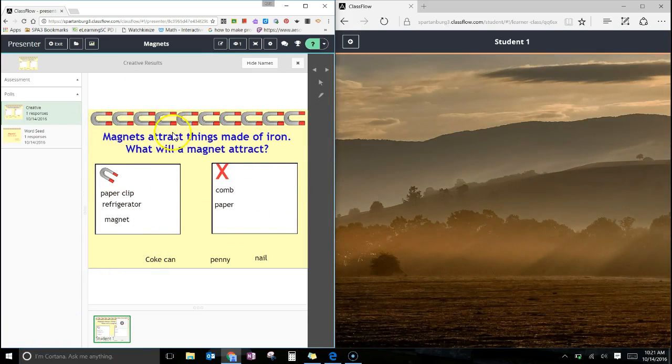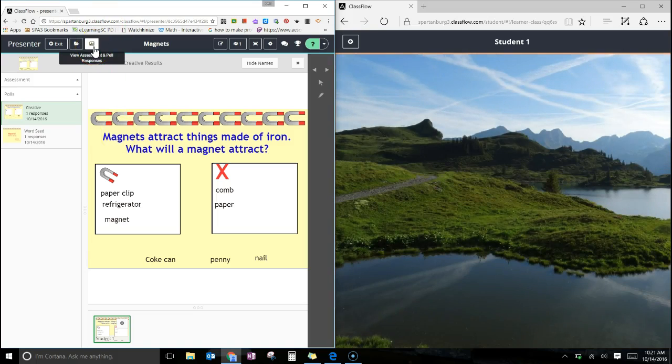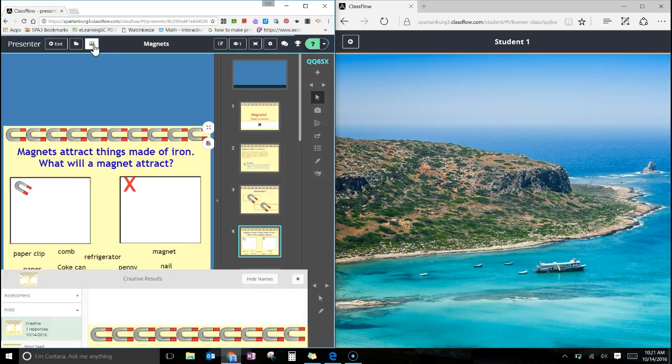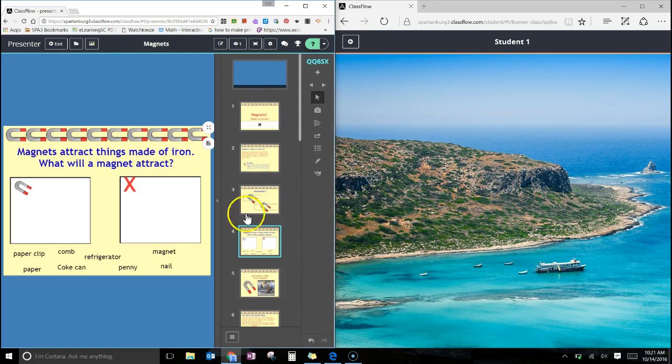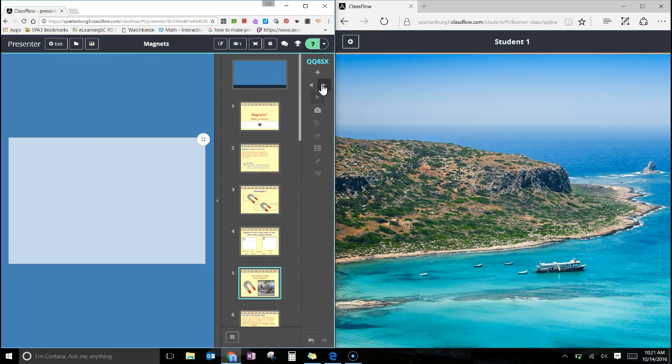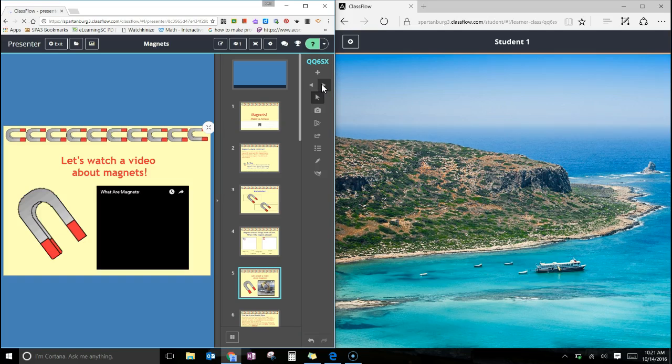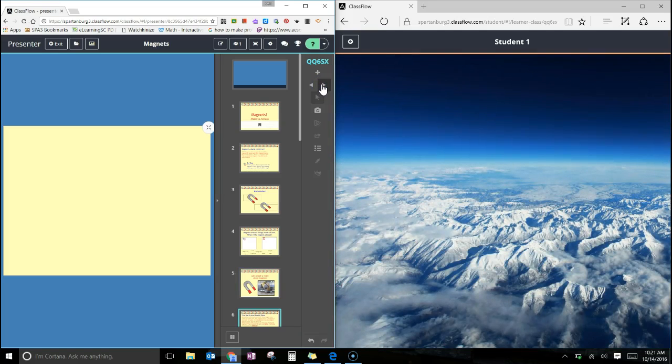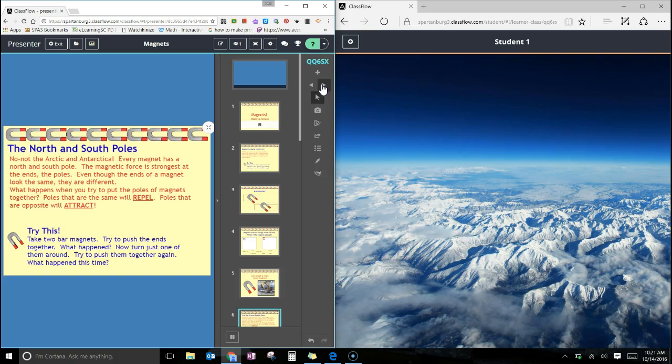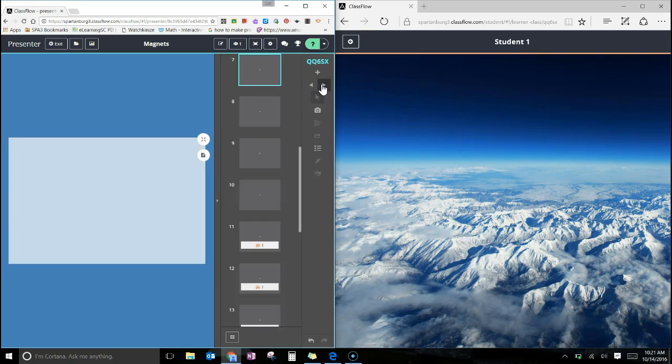So now that on the teacher side I've gone through and viewed all student responses, and you don't have to view them automatically. The software does save, and you can go back later after the lesson and review, but I like that you can give up-to-date feedback right as the students respond. Alright, so I'm going to click the graphing icon to go back to my lesson in presenter mode. And I can go on to my next card, which has a video on, and we're not going to watch. Go to my next card in my lesson, talking about how North and South poles attract.